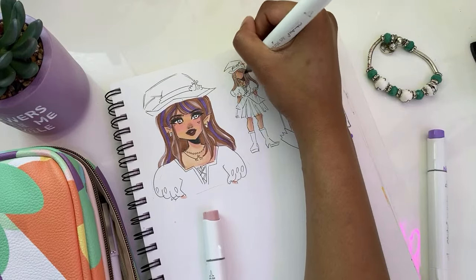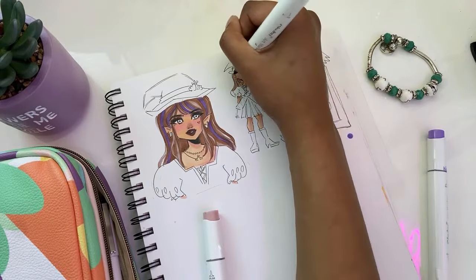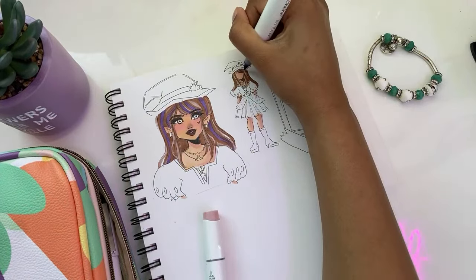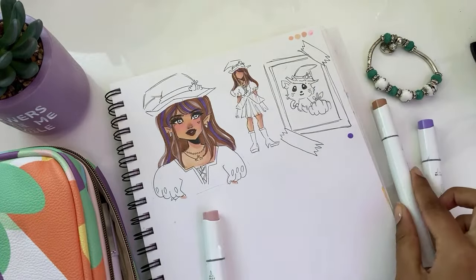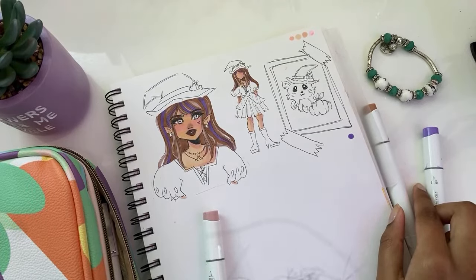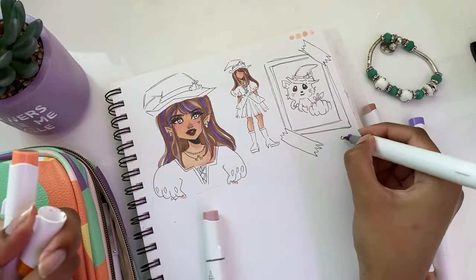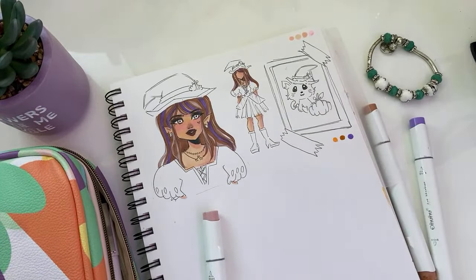Now just going to repeat the exact same thing over here on the mini sketch — it's a bit repetitive but I hope it'll be worth it. That's the thing with character design — you've got to make sure you can see the entire character. Now it's time to work on everything else. I'm going to start by grabbing the ideal orange color — one that's not too orange but not too weird at the same time.